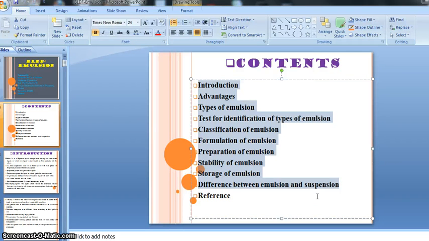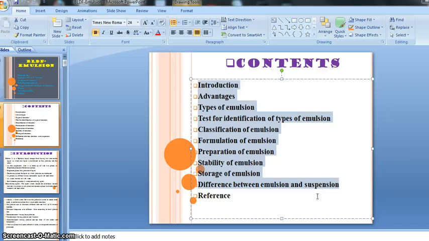I suggest that you carefully read and carefully understand this chapter, because it is very important, as I said, from the point of view of the annual exam and competitive exams. A number of questions are asked from this chapter, so you have to remember and study small things. What is emulsion, what is globule size, what are emulsifying agents, why we add the emulsifying agent, and the difference between suspension and emulsion, right?